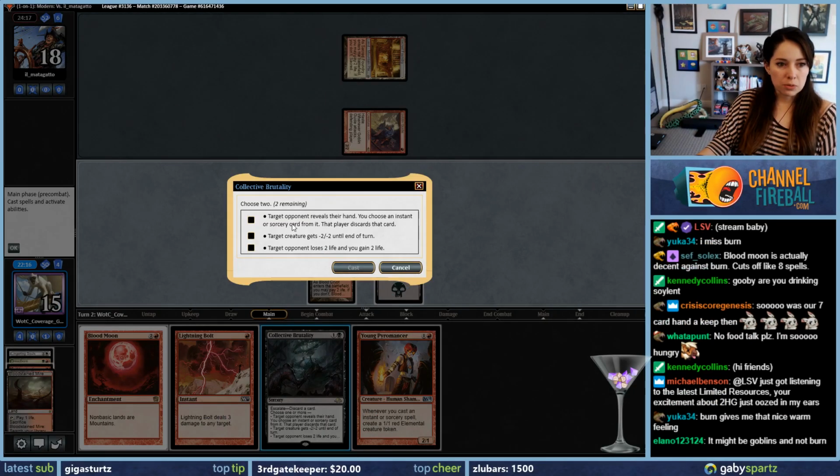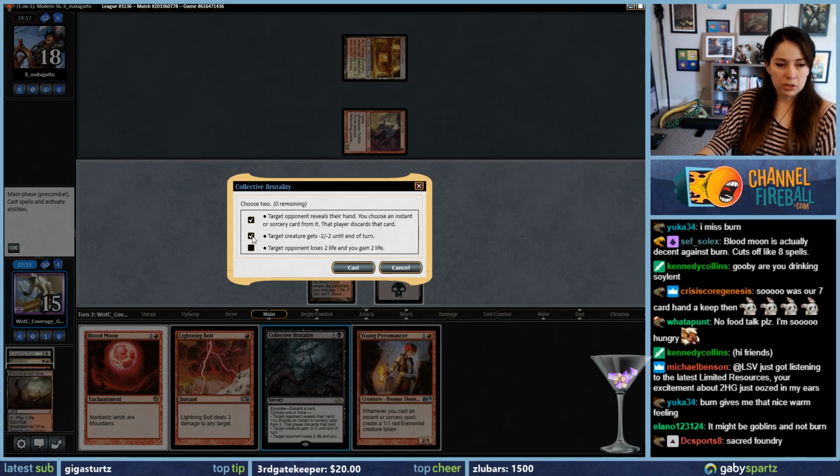Alright, we're gonna swamp. Cast with Escalate 2 modes. We're gonna Duress them and also kill a creature.